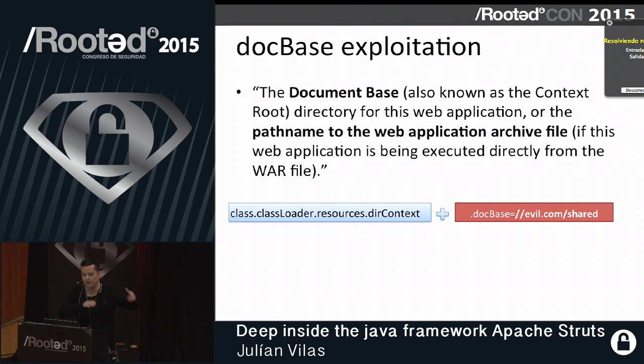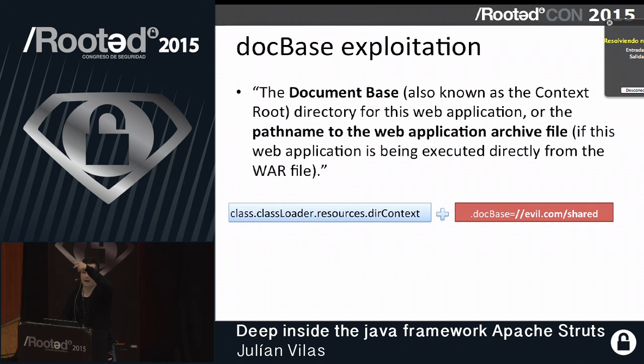So that was Tomcat 8. As I told you, another property was docBase. So docBase is about the directory in the file system where we have the application, the files of the web application. So if we change the docBase, we can ask it to point at a different directory, not at the original one.